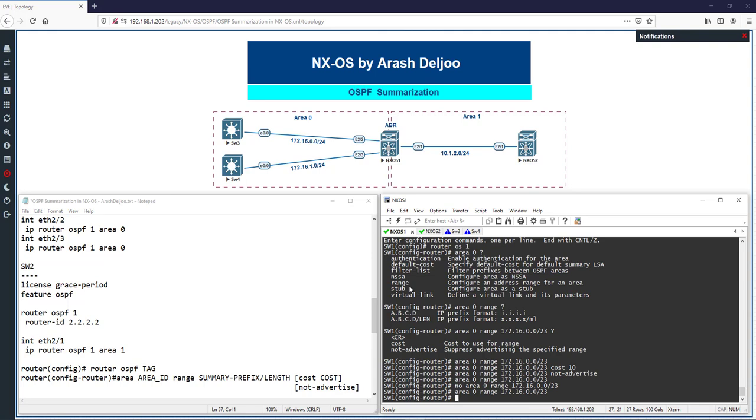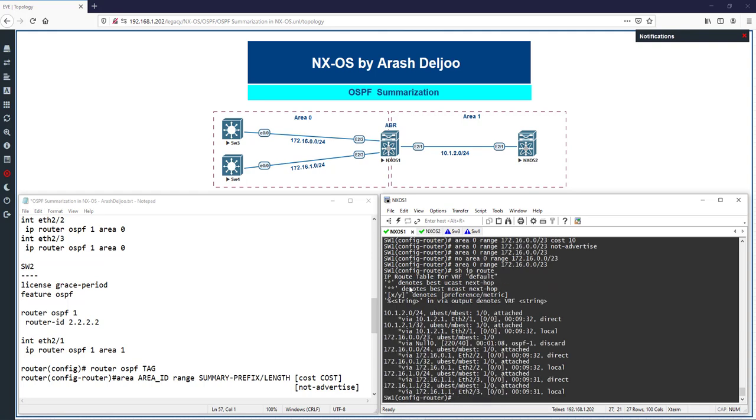In NXOS1 also, if you check show IP route, the routing table of, for example, NXOS1, the router that summarizes the routes, you can see here one discard route. You know that this discard route is a null route, and this is for loop prevention. And we have this discard route to null 0 also in, for example, IOS. But here we can see one important thing, and that is the administrative distance of the discard route now is 220 in NXOS.